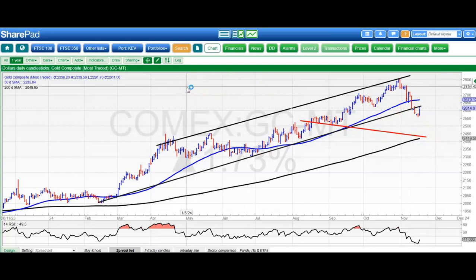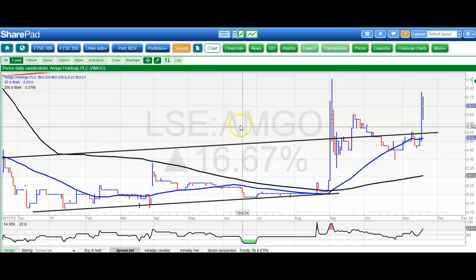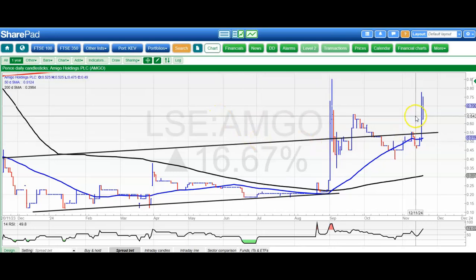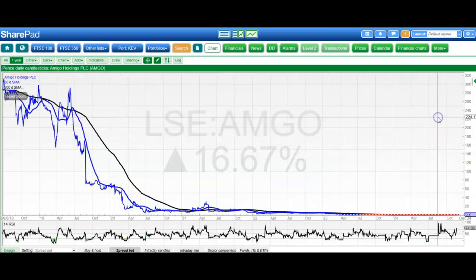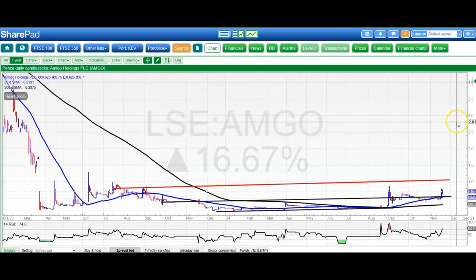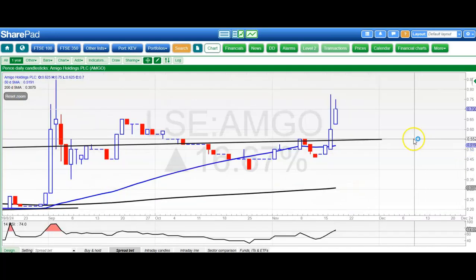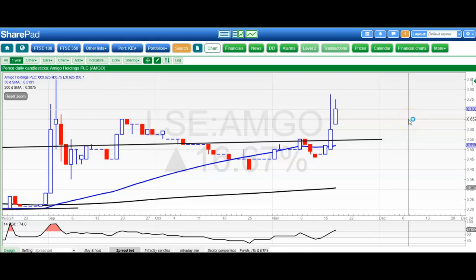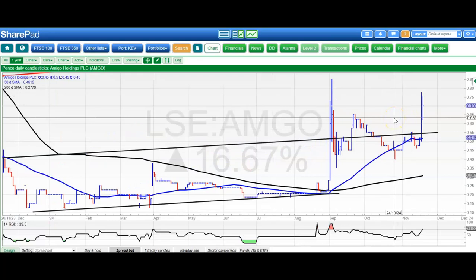Moving along to the stocks, and starting off with Amigo, which is always fun, considering that you never quite know whether it's actually going to be there or not, but it is there at the moment. We've got a rising 50-day line. We've hit our old target there at 0.54, and above that, looking for a target here as high as a penny, which seems almost unbelievable, maybe by the end of the year, while we remain above the recent resistance around the 0.65 pence level on an end-of-day close basis, but looking surprisingly chirpy for a company with that kind of history.